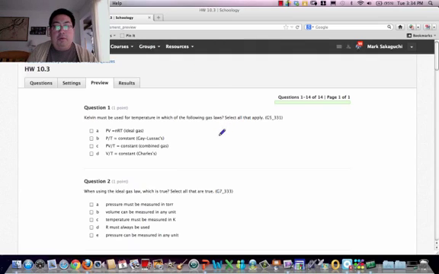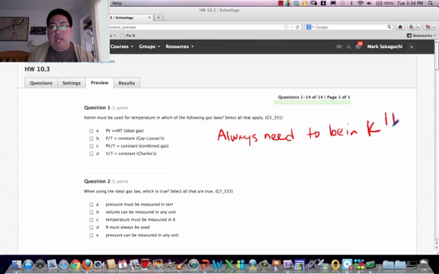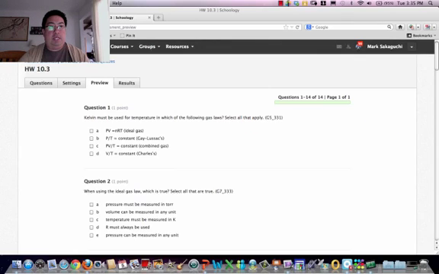Basically, remember we always need to be in kelvins. Okay, has to, must. And the reason why is because we can't be dividing by 0 degrees Celsius or negative values. Otherwise, we end up with numbers that don't make sense. So keep that in mind. So let me erase that, and then I will scroll up.